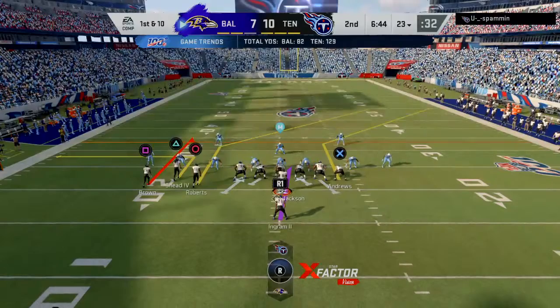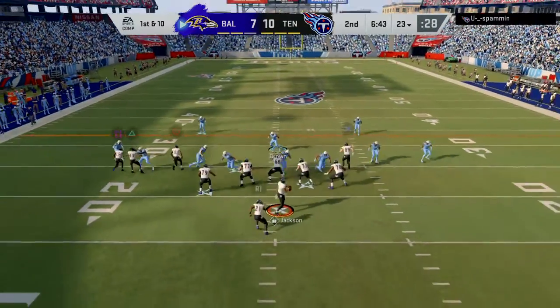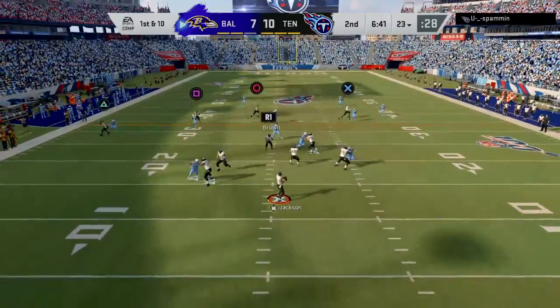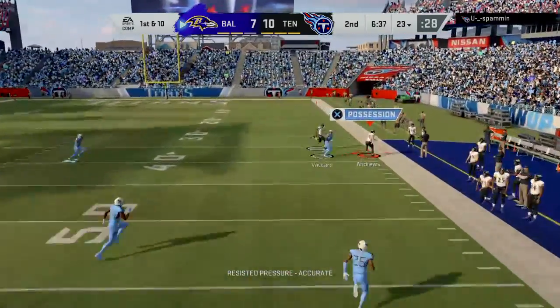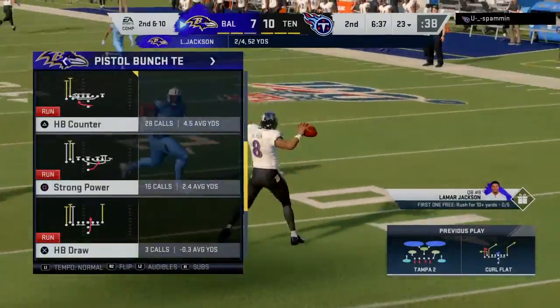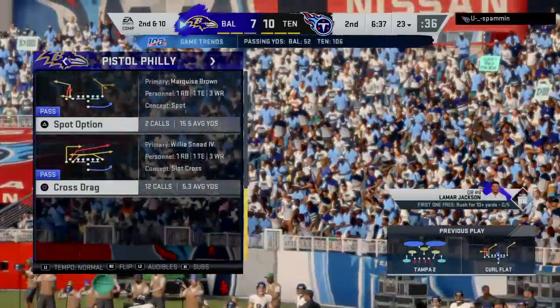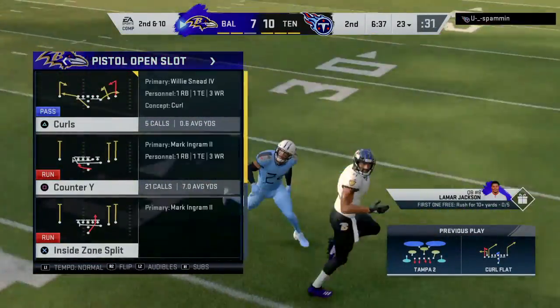The Raven offense set at the line for this next drive. And on the last go-around, they really couldn't get anything going. They had to punt from deep inside their own territory, which means you're going to lose the field position battle as a general rule. What they're looking for now is a little more consistency, move the ball at least a few times on offense, get a couple of first downs, and hopefully flip the field. Yeah, just something to build off of. That's what they're looking for here.